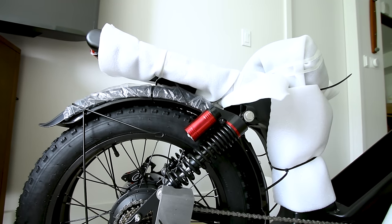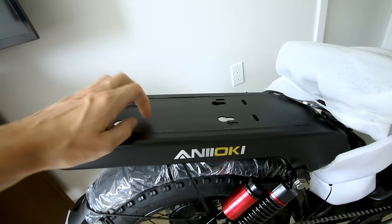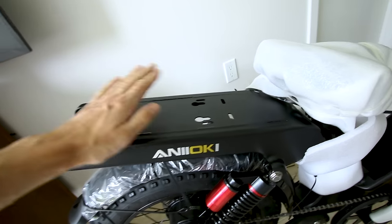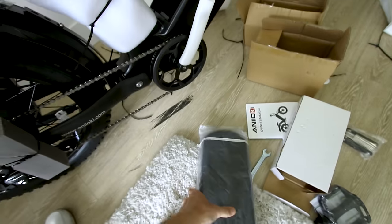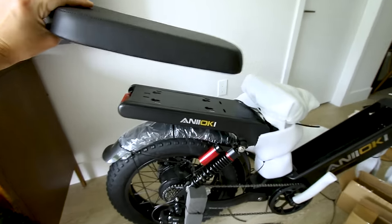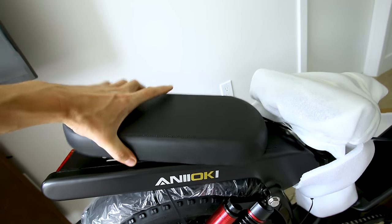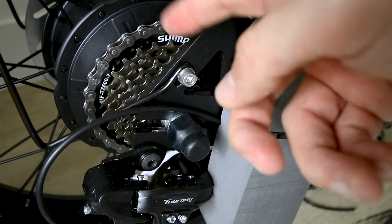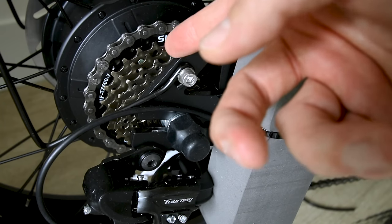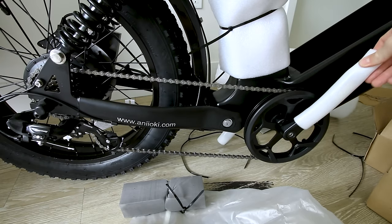But also cargo. So it's got this metal rack. I'd imagine you'd probably want to carry something around on a big bike like this, which is why they give you this passenger seat. We'll put that on in a bit. Seems like a little bit of an afterthought, but I'm sure it's fine. Fenders are plastic. Typical 7 gears on the Shimano gear set and derailleur. Here's a look at the swing arm and the chain ring.